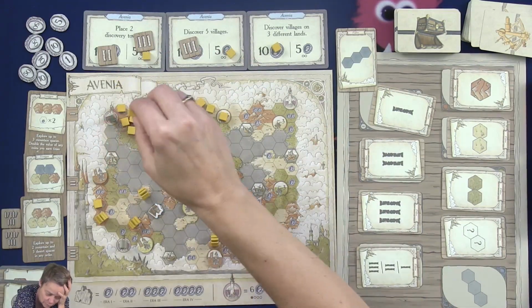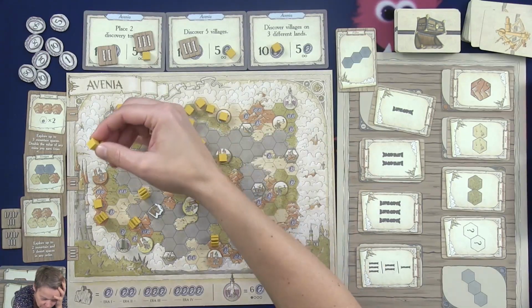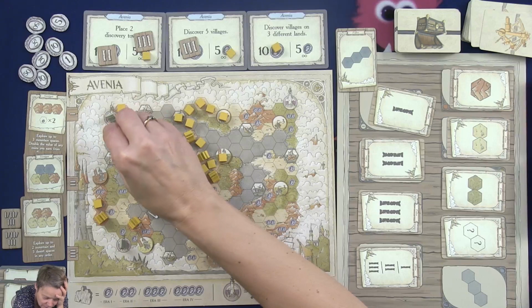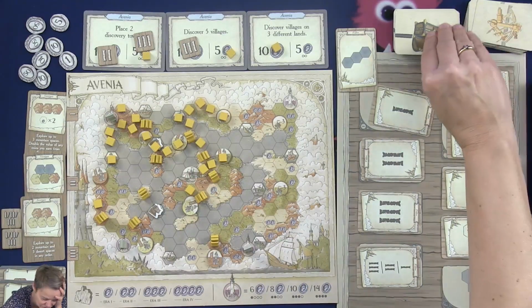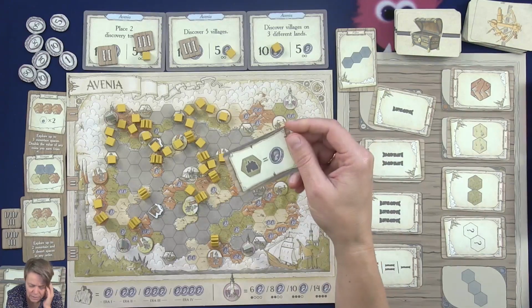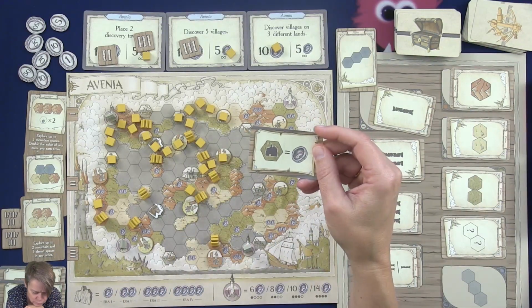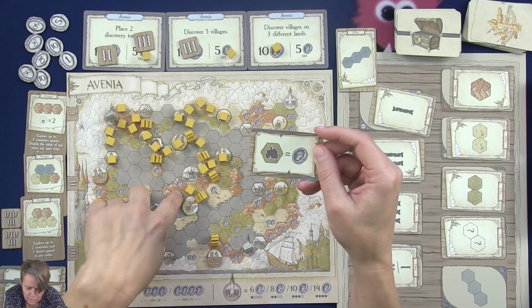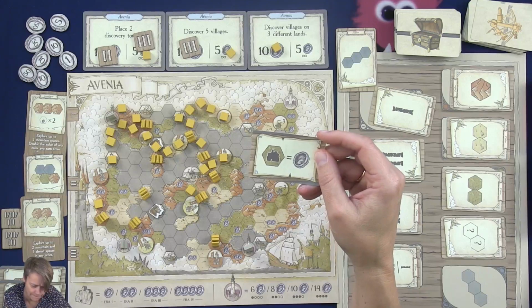I'll just take... I can take that one. I am here. Let's just go for this one. It doesn't matter. We're going to get our last treasure card. And this is 1 for each of these green area. For each city we have in a green area.